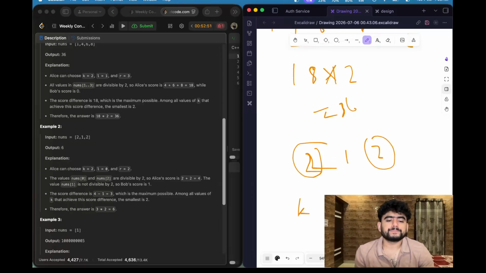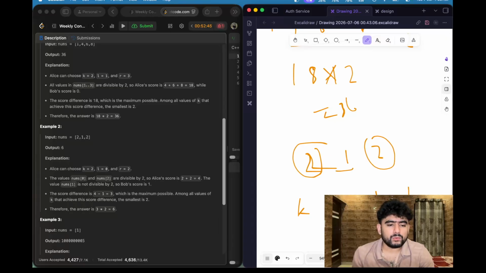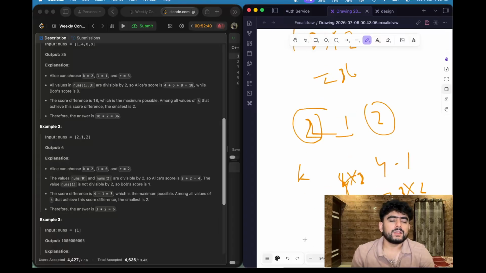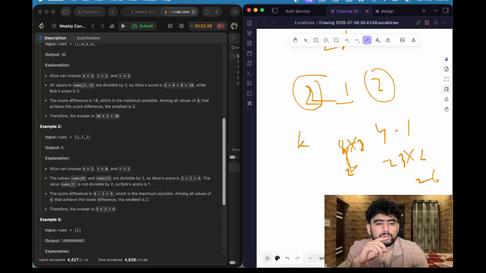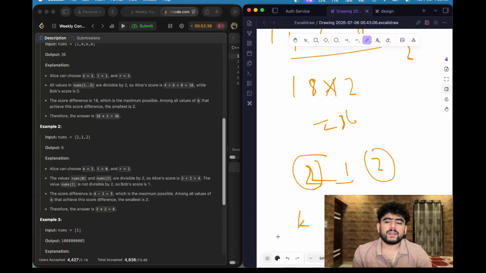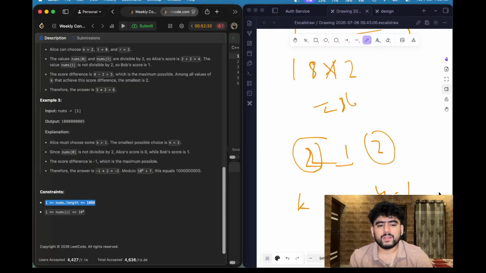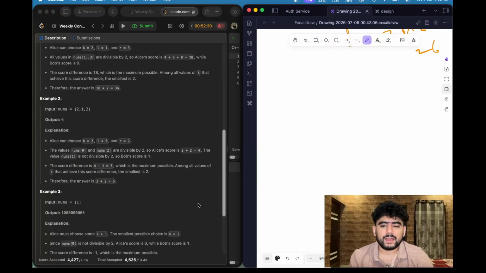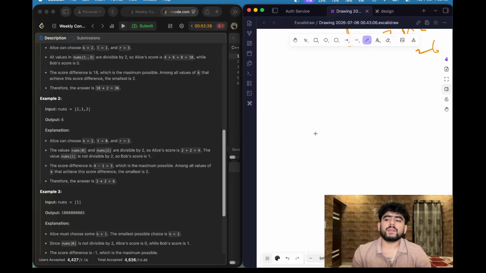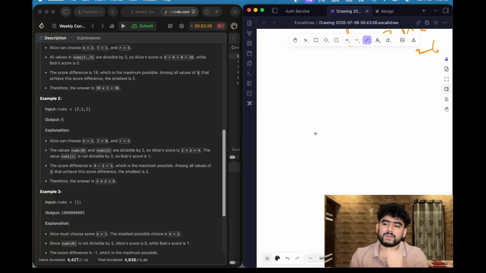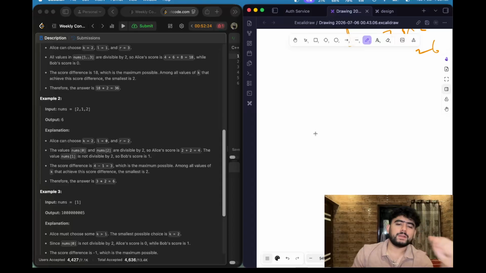Oh, sorry. So 2 plus 2 is going to be 4, and Bob can choose one, so the value is going to be 3. 3 into k value is going to be 6. So yeah, we have to do this thing. You can see the range is very, very small, like we can say 1000. So we will try to check for every value, but there can be a range problem, like there can be multiple ranges from L to R.